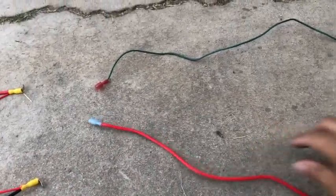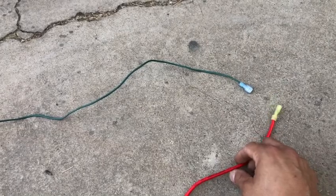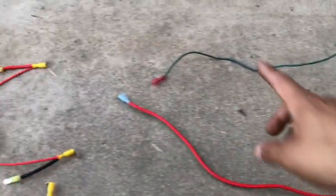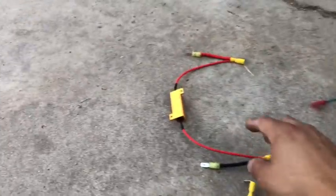This here is going to be the headlights. The headlights have a green and a red wire — the green wire is for the turn signal and the red wire is for the DRLs, the daytime running lamps. So we have our signal on green and our daytime running lamps on red.